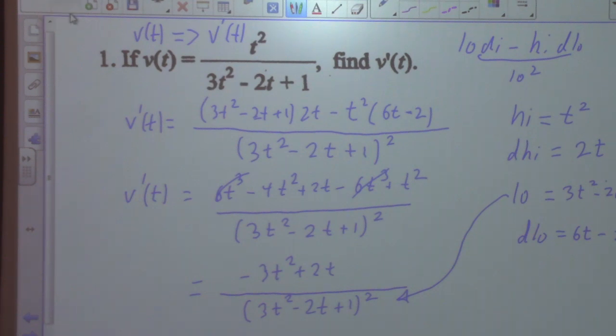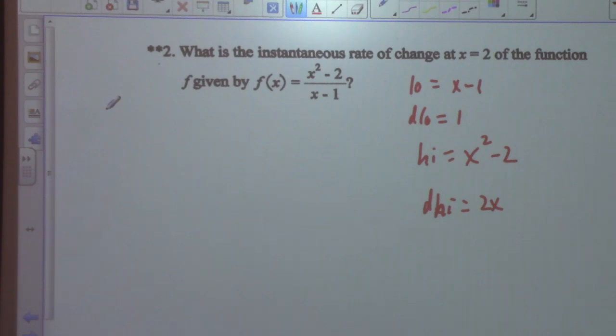Okay. Let's go on. We're going to have an assemblage of exercises on these soon. So here, what happened is from last year. I want you to go ahead and finish this out. What is the instantaneous rate of change? I want you to go ahead and do problem 2. Finish that, because I actually did work this for you that far.